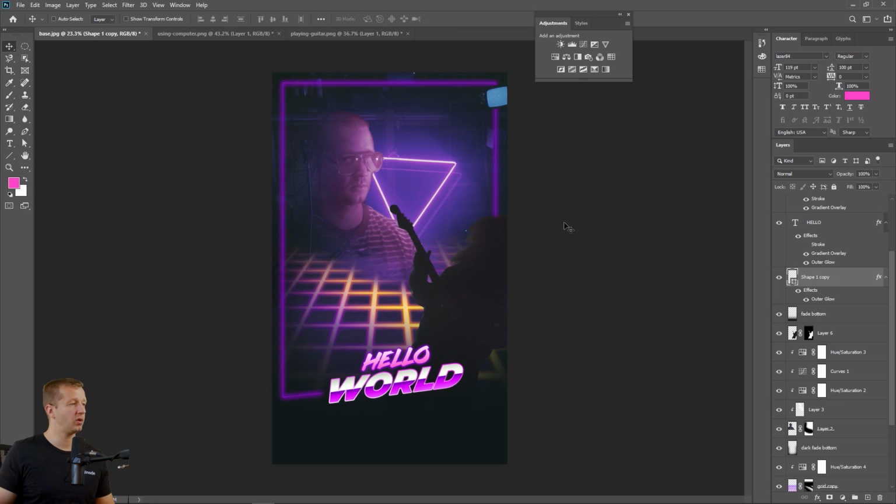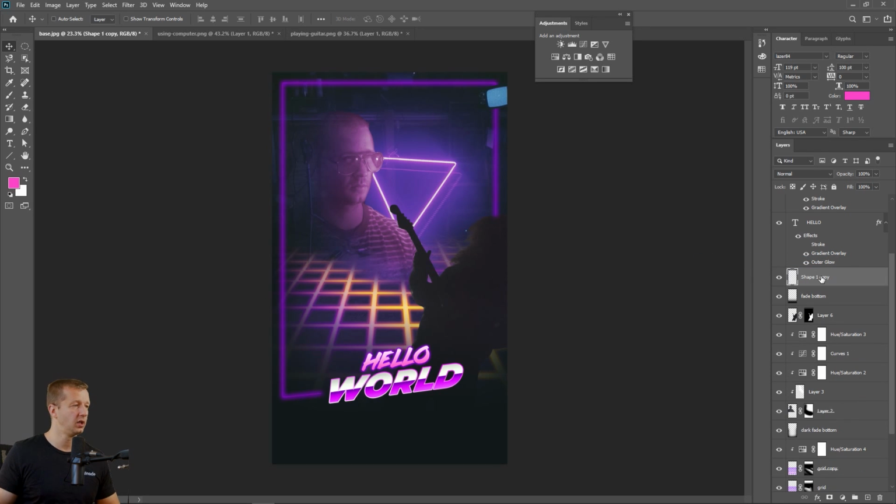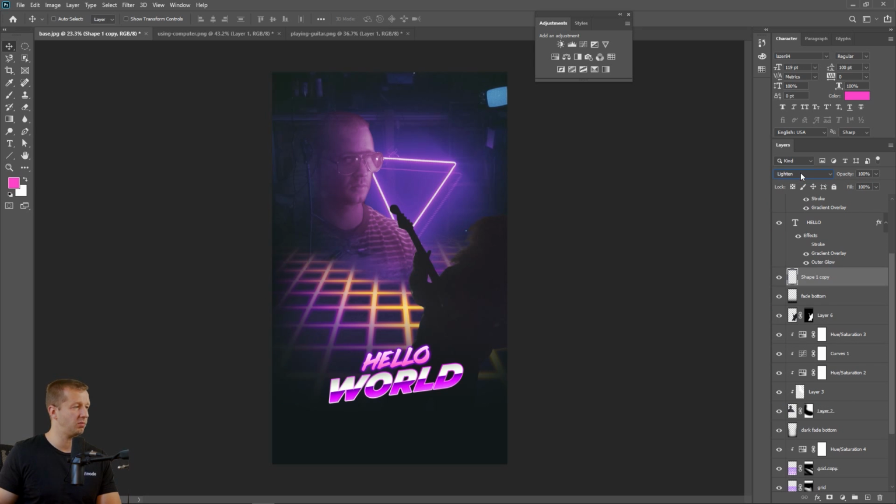All right, so now it's sticking out way too much, and we can solve this issue in a few different ways. I kind of like the outer glow. I know I don't want to go back and change it, so I'm going to destructively rasterize the layer style that bakes it into it. And I can also change the blend mode to see if there's a certain blend mode that I like. I kind of like that one. So I think going back to the other one that I had, which was I think right there, which is linear dodge add. That looks pretty cool.